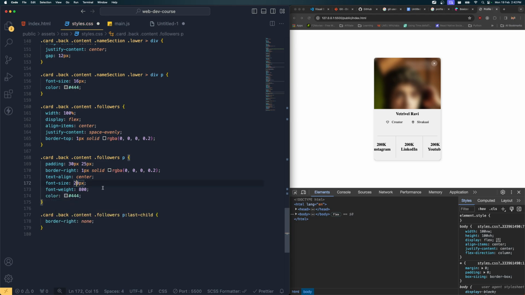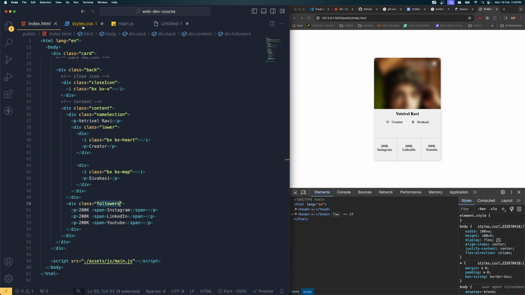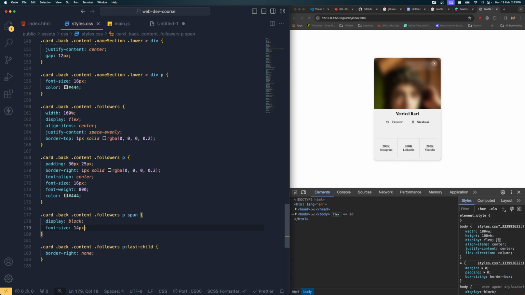Let's keep it as 16 pixels. I think that's much better. All right, 16. And then inside this, we do have the span tag, and for that, let's keep the display as block, and font size it's going to be 14 pixels, something like that.